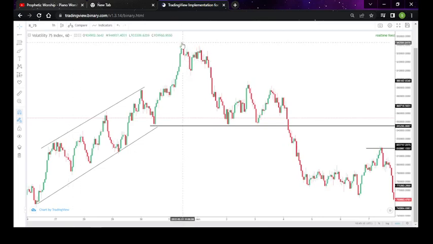If someone doesn't know wick rejections, these long tails, you call them the wick rejections. So whenever you are drawing this neckline, connect the wick rejections, because they show some zones where the market previously attacked, and there's a possibility of attacking that zone again. So we have drawn our neckline, as you can see here.